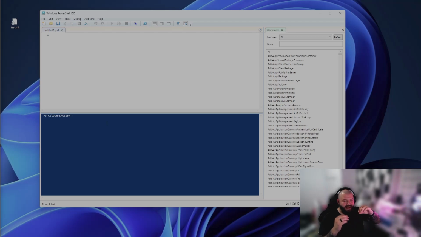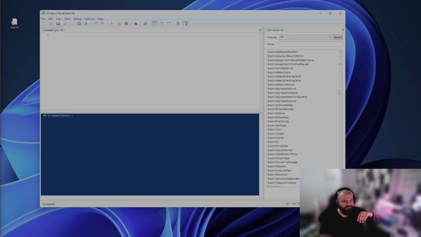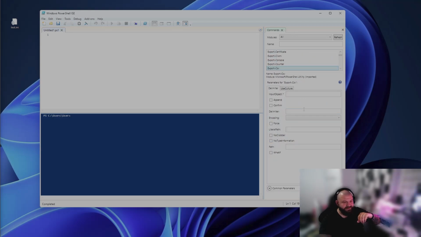PowerShell commands have a distinct verb-noun syntax, which is also known as a cmdlet, right? The verb describes the action that will be carried out, and the noun represents the target or object on which your particular action will be carried out, right? So for example, if we check here the list of commands on the right, you have Add-ApexPackage, Add-ApexVolume, Add-AzureADAppPermission, and so forth and so on. You can export your console, you can export CSV, you can do a lot of stuff. But again, the verb is the one that tells you what the action will be, and the noun is the object on which you are going to perform that action, right?